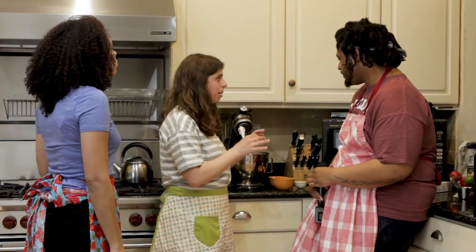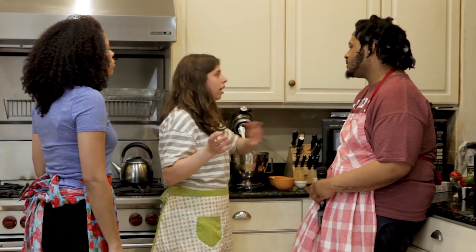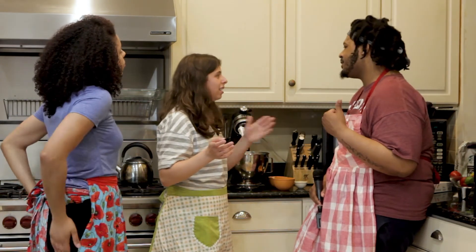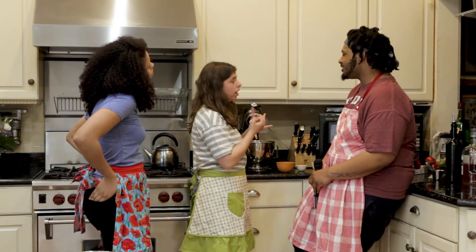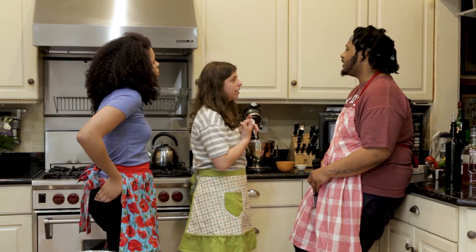You want to make sure that the butter is completely room temperature. The best way to do that is take it out of your refrigerator at night, put it on the counter, and then the next day it's ready. What if I'm in the hood and I got rodents? Secure the butter. Now we're going to add brown sugar and granulated sugar — so like white sugar. Granulated.